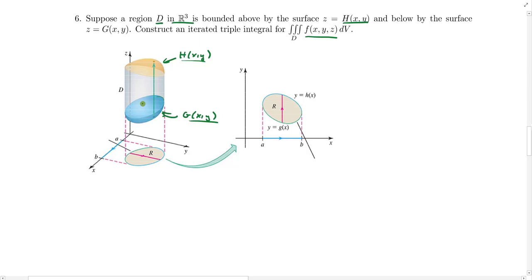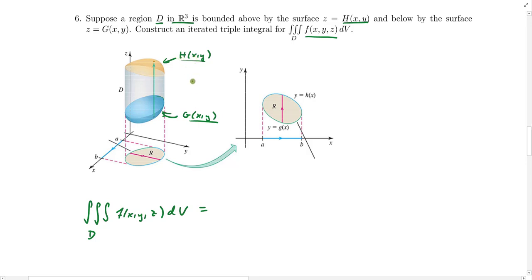So we want to go ahead and construct a triple integral for this, and so our goal is to evaluate this integral right here. We want to integrate this triple integral over D of our function f of x, y, z, which is sort of the four-dimensional equivalent of volume is what we'd be computing. But if you like, you could imagine this as a density function, and so we'd be computing the mass of this solid object.